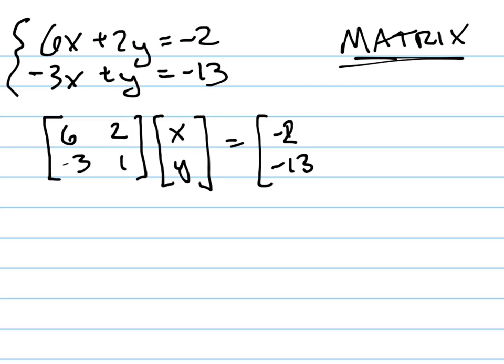I don't know what it's called. Let's call it the answer matrix. I don't know if it has a name. So there's my matrices. What are matrices all about, you wonder? Well, you're going to learn about operating with matrices and all that kind of stuff. I'm not going to teach that to you now, but basically, long story short, if you multiply this 2 by 2 matrix with this, that's row by column, you're going to end up with the 2 by 1 matrix.